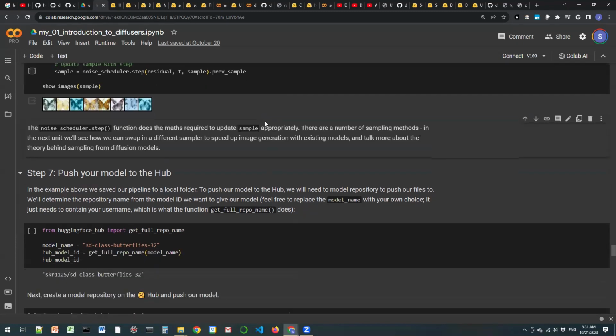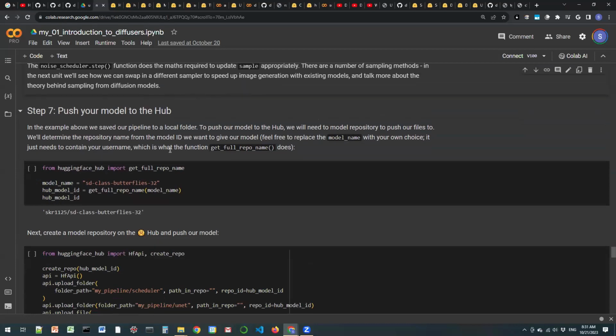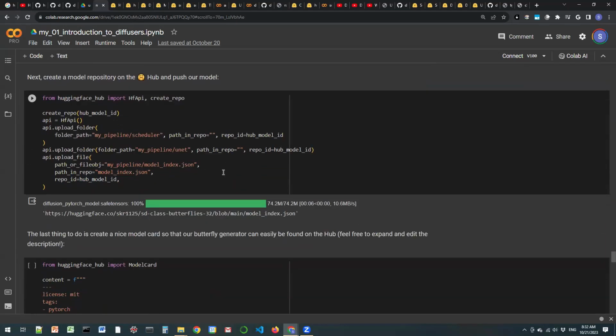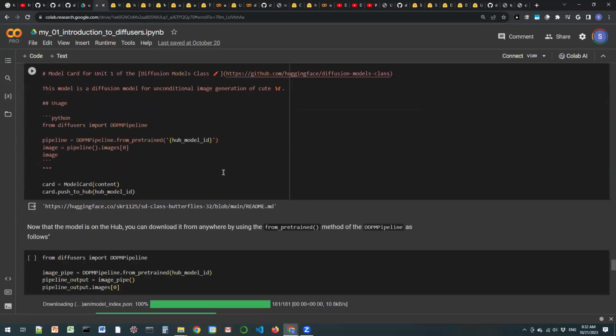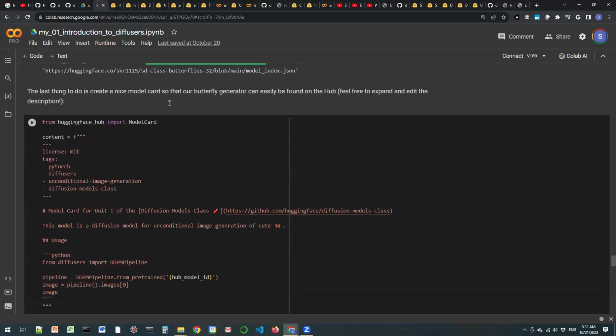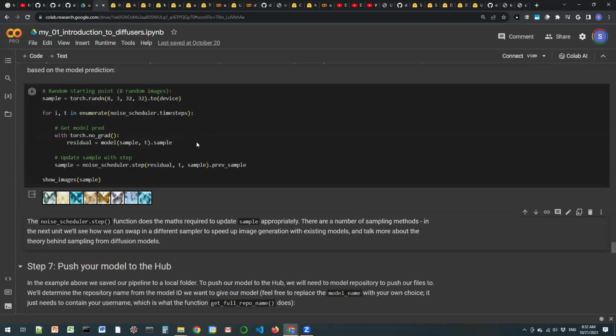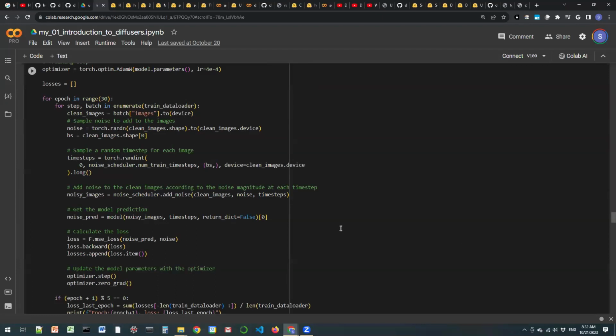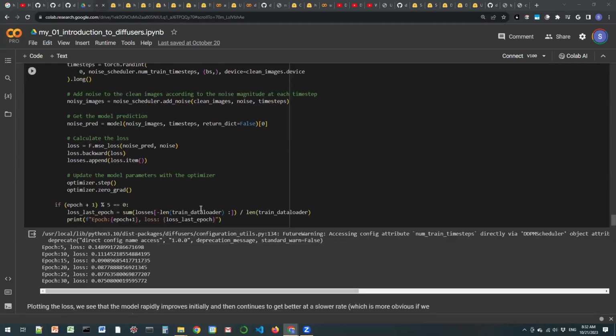So that's the drawback. And then you can push your model to the hub and create a model repository, create a path and all that. And obviously you say, hey, this is something we did, a very basic training loop. This is all the training loop was, really trivial.